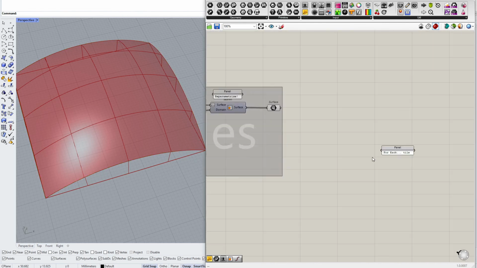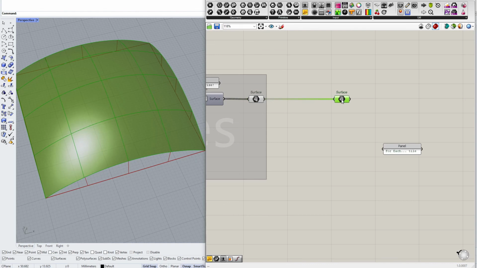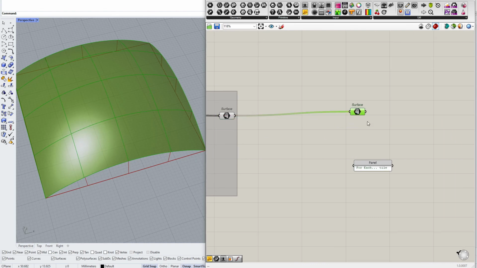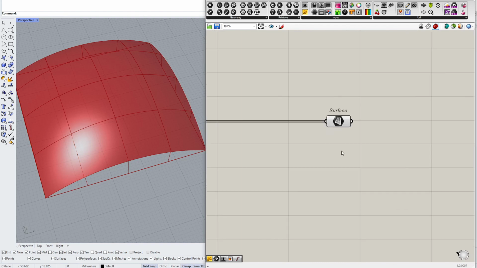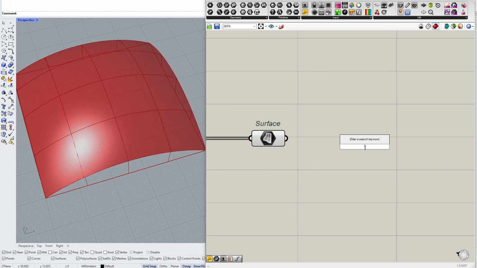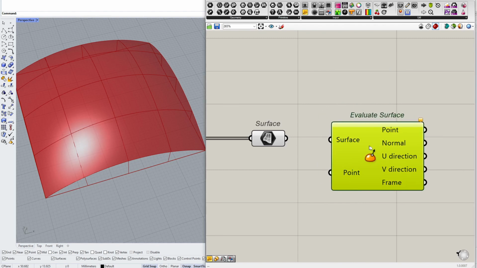So first find the center point. Again, I copy this component. You probably remember, probably you don't remember, honestly, okay. How do we find points on a surface? We find points on curves by using evaluate curve or evaluate length components, and on surfaces, we use evaluate surface.